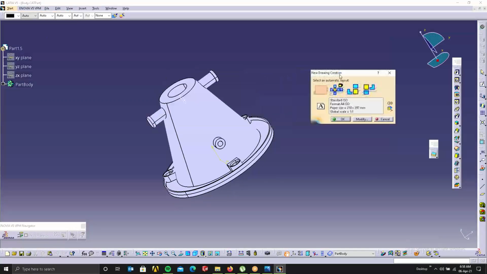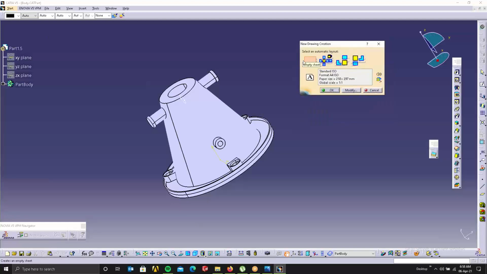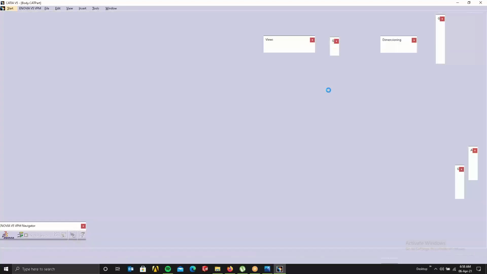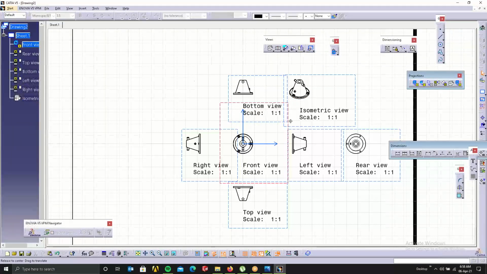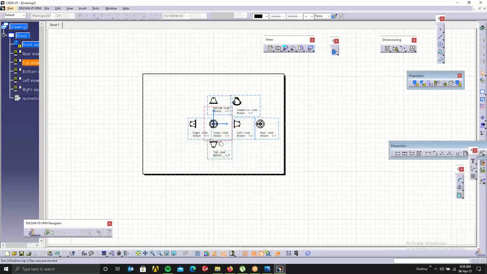So here, see, when you have the body open, now you are going to select the drafting. See here directly the different kind of toolbox. So here it is empty sheet, first one. Then here we have all the views with isometric view. Click OK. You can see we got all the views, left, right, bottom, top, all the views with isometric view.